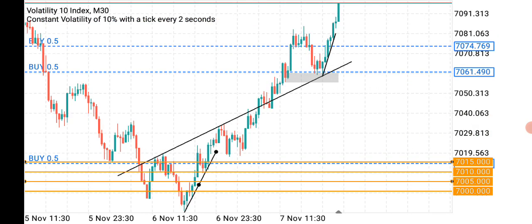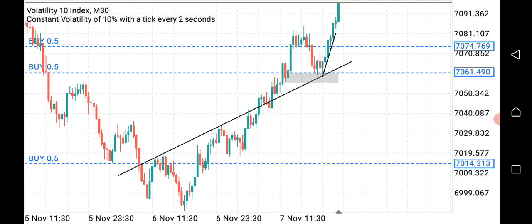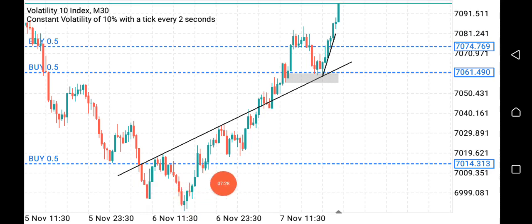Now let me go ahead and remove these lines so that you can see these things clearly. Now I've removed the lines. Now if you take a look at this, you see that this is the left shoulder of this reverse head and shoulder. So this is the left shoulder, the head. If it were the perfect one, then you get the right shoulder here. But this is not the perfect head and shoulder, you know. So this is the left shoulder, the head and the right shoulder.